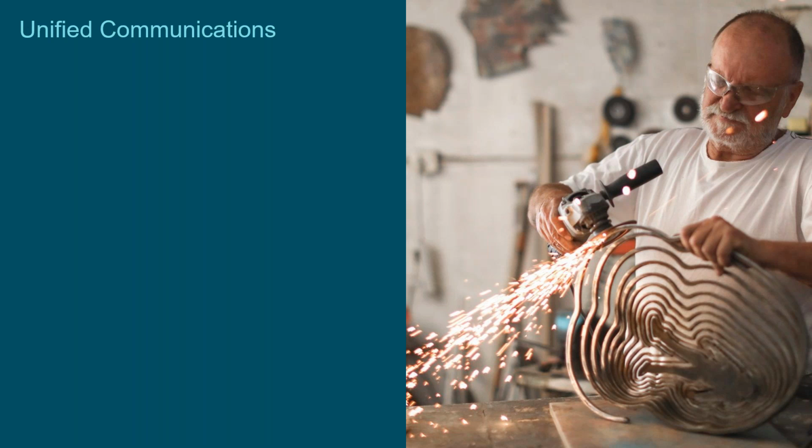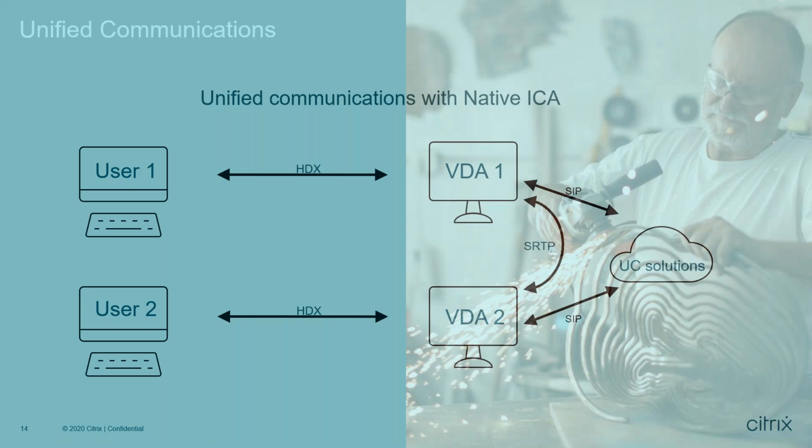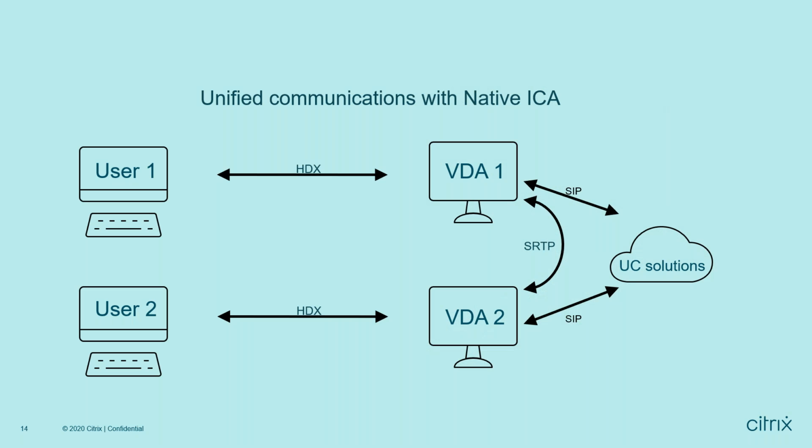Luckily, there's a solution from Citrix, which all thin client vendors could use in general. But what does it mean? If you have a standard application installed without any optimizations, you have a user connecting using HDX to the VDA. And the VDA itself speaks with unified communication solutions, either on-prem if it's a customer still using Skype for Business, and I know there are some, or a cloud-based one. And the communication between the users happens between the VDAs.